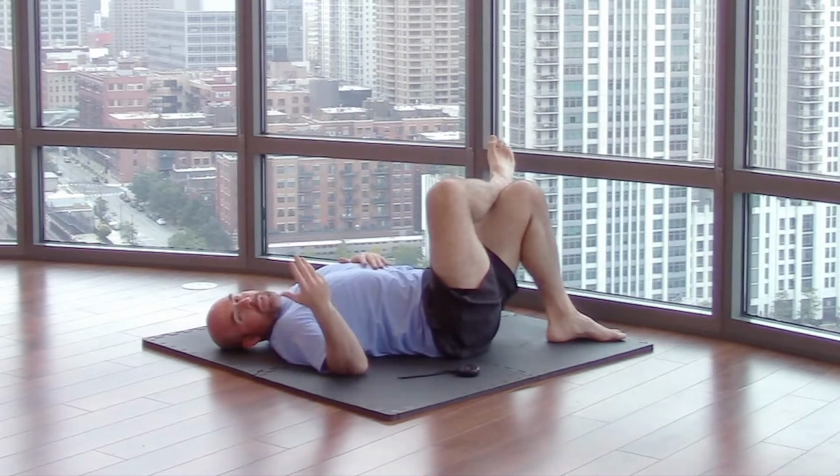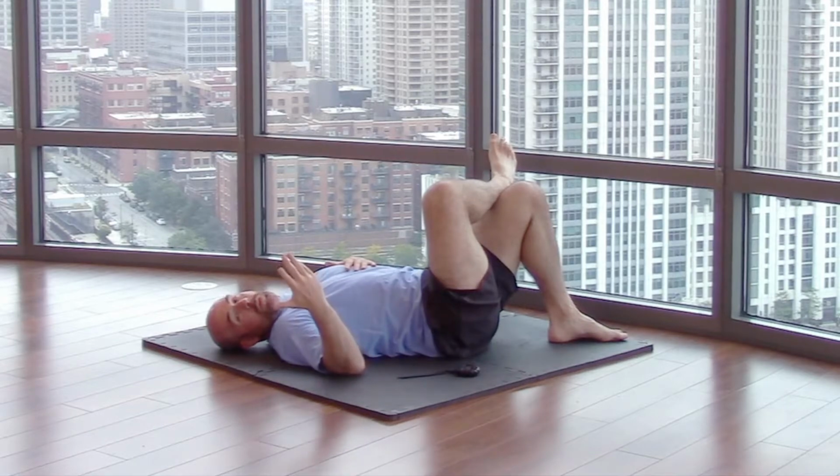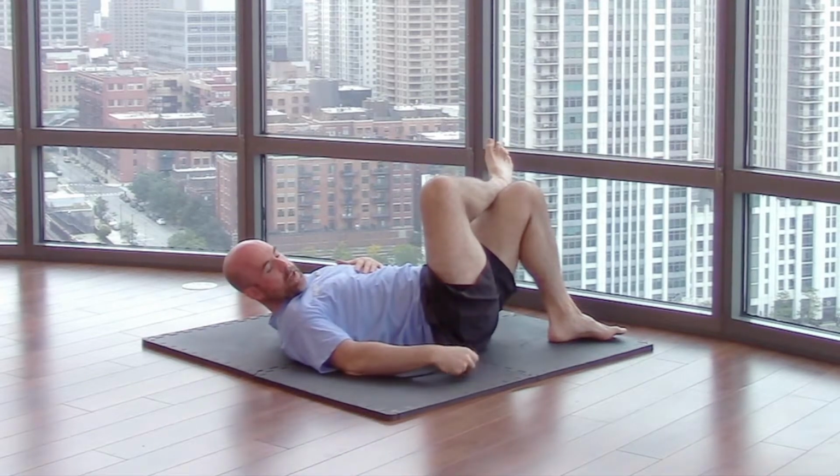And you've probably felt that if you've ever gone to a yoga class, you come out and you're like, oh man, I feel so loosey-goosey here. However, it goes away in about an hour to 90 minutes, unless you do the strengthening components in that new range, which is what we're going to do today. All right, let's check in our time.